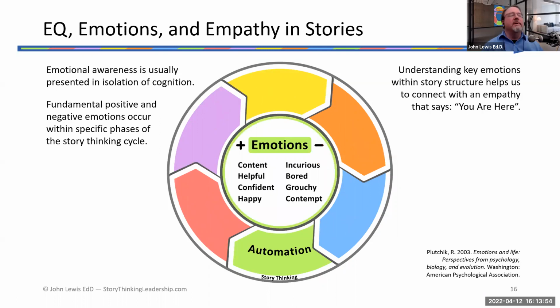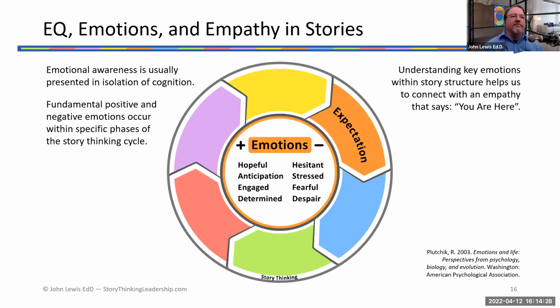Maybe another way to think about where you are is based on emotions. We all know that there's a laundry list of positive and negative emotions, but there's very specific terms that we use depending on where we are in the story. A problem is that emotional awareness is usually presented and taught to us in isolation of cognition. How are you feeling? I'm sad. Well, be happy. It's a little more involved than that. You can think of it like a map. If you're at the mall or a theme park, you are here. Indications of where you are provide empathy, and allow us to think about how to move you forward and where you've gotten stuck in your story.